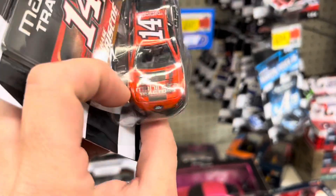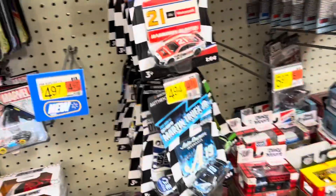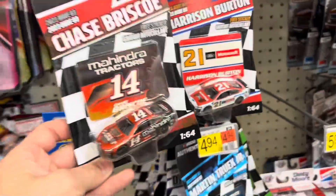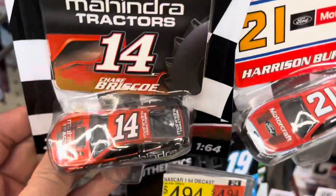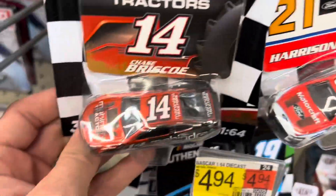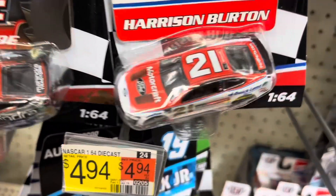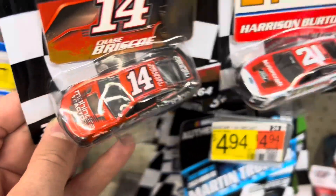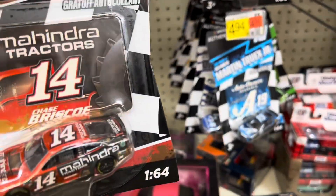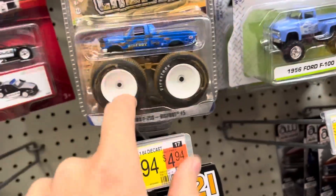So I'll buy it, keep the receipt, and hopefully find a main line so I can compare the two. Looking at the red on this car versus the red on that car — this one is extremely glossy and shiny and looks super nice, while the red on that car looks just flat. So I feel like this is the chase, but without being able to compare the two, who knows? This thing's awesome. I wish it had green wheels.